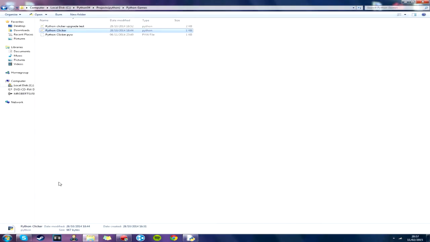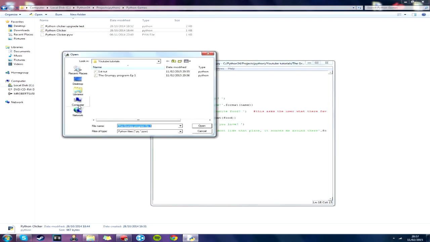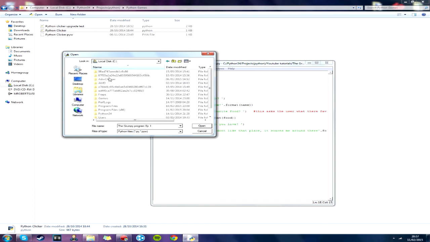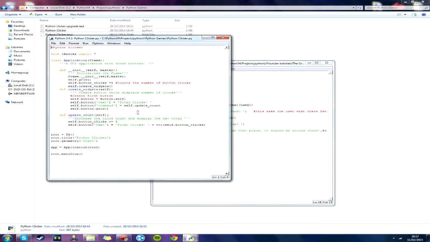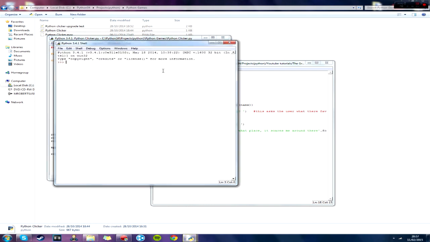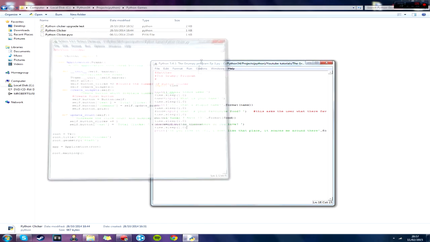Like Cookie Clicker, if you ever played that, we can look at the code for that if we just go Control O, and then Computer. Where is it now? Python Games, Python Clicker. And there's the code for that. That's using a module called tkinter. As you can see, it imports it there. Click F5, it opens up a window, and you can just click it essentially. So yeah, that's quite a simple program.